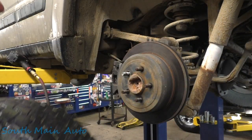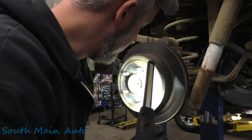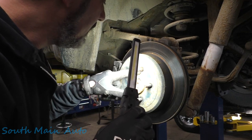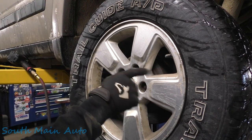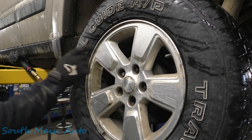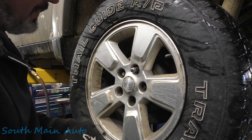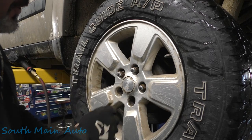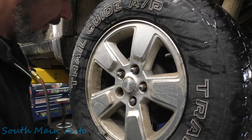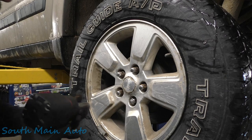The studs — got one new wheel stud on it. It must not have been banging around that long. The studs look pretty good. Let's look at the wheel. The inside of the wheel doesn't look too bad either — usually it'll beat these things egg-shaped. Chrysler aluminum wheels in general: if you're going to have a car come in with a loose wheel, 95% of the time it's a Dodge, and it's usually an alloy wheel. We over-torque them in our shop because the spec is only around 98-100 ft-lbs.